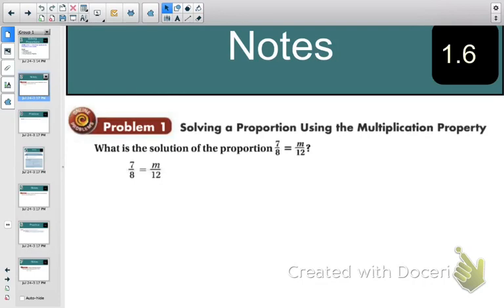Remember, a proportion is when you have two fractions that are equal to each other. Okay, so two equivalent fractions. To solve this proportion, this wants us to use the multiplication property. So basically, we're trying to get m by itself. And in order to get m by itself, we need to get rid of the 12. Okay, so 12 is being divided. It's m divided by 12. So to cancel out divide, we have to multiply. Do the opposite. Times by 12 here. Which means we got to do it to this side too.